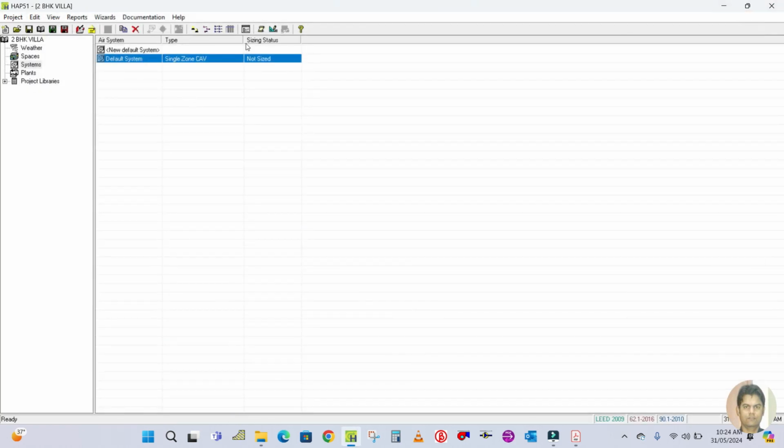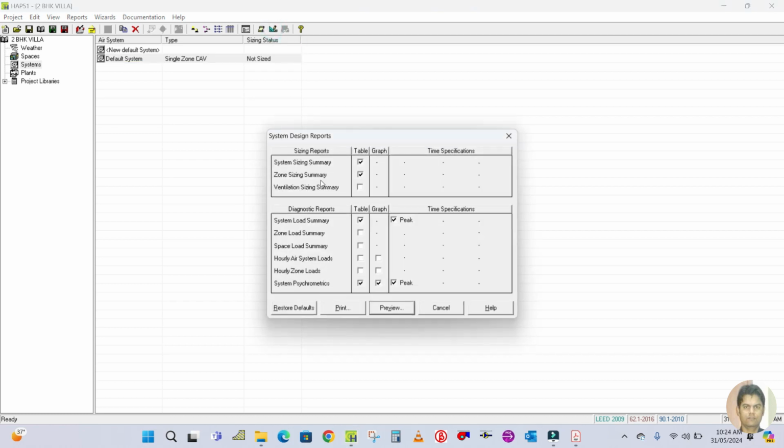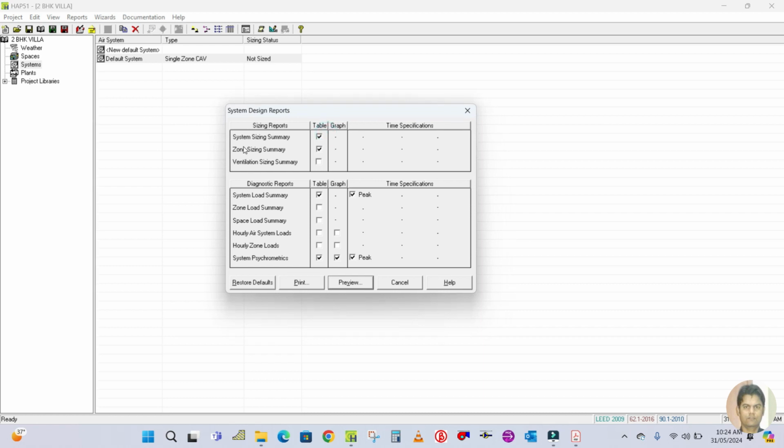Once you click the design report, the system design report pop-up box will open. Whatever report you require, you have to check in this box. You can see the system sizing summary. I want the zone sizing summary and the ventilation sizing summary as well. You can check these. The system load summary table and graph is not showing here; graph is not applicable, so there is no box.